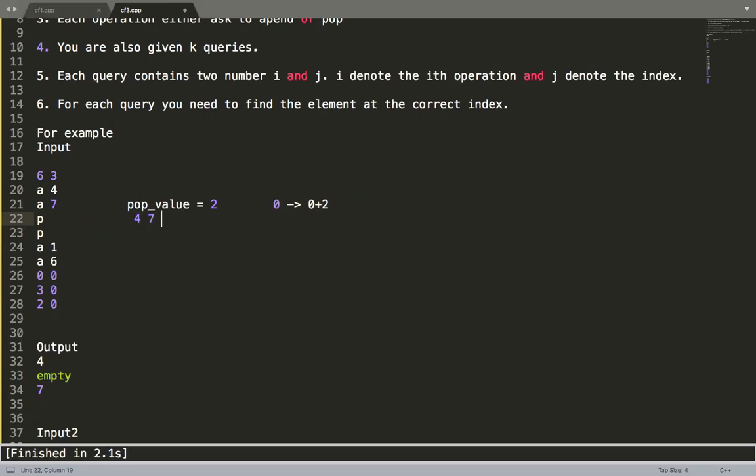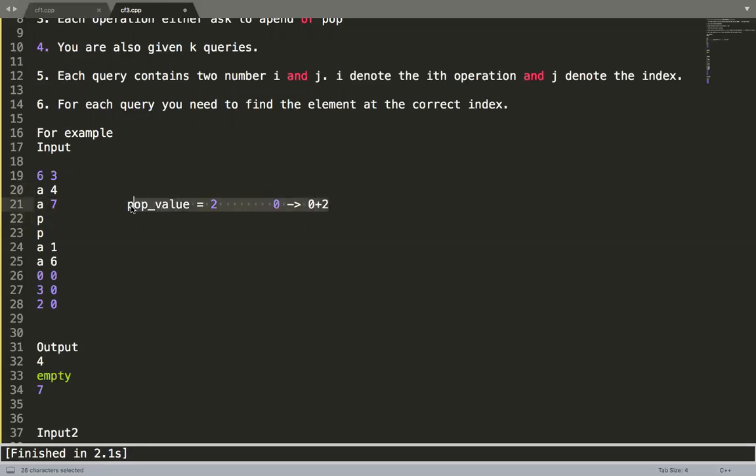Suppose there are so many values, 6, 8, 9. So suppose 3 elements have been popped out. So they are asking you what is the value at 0. So basically the element at 0 is 7, but in the queue if you are not popping out, you can see it is 4. So instead of finding the element at the 0th position, just try to find 0 plus pop. 0 plus pop, so there are 3. So 0 plus 3 is 3. So the element at index 3 will be the answer basically. So this is what we will be doing. Okay, so I think this is quite clear.